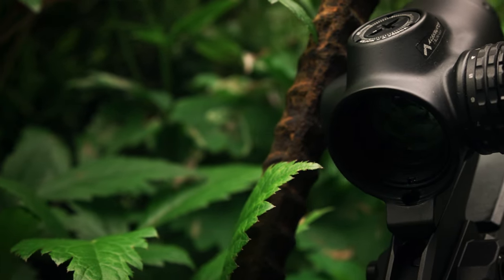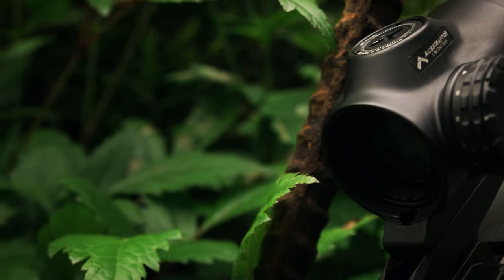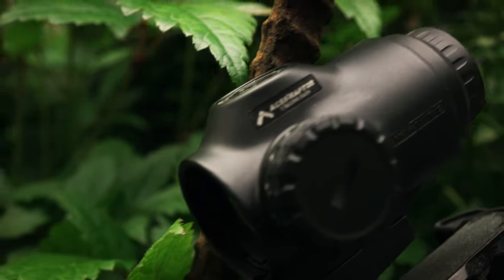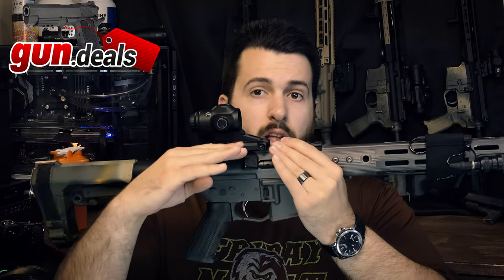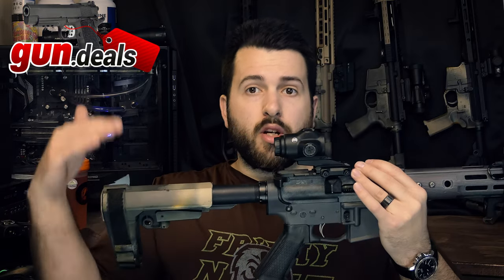Now, with all of that out of the way, we can get into the specifics on the Primary Arms 3X Micro Prism. Most importantly, on a micro prism, it is probably going to be size and weight. Size is a little bit interesting on this guy because it does come with multiple riser options for multiple heights. So you have everything from a low mount, which is like a 1.1, all the way up to like a 1.93. And then they also make aftermarket risers for them. And I believe they're also compatible with ACOG mounts as well. So there are a lot of different mounting options to adjust your height.